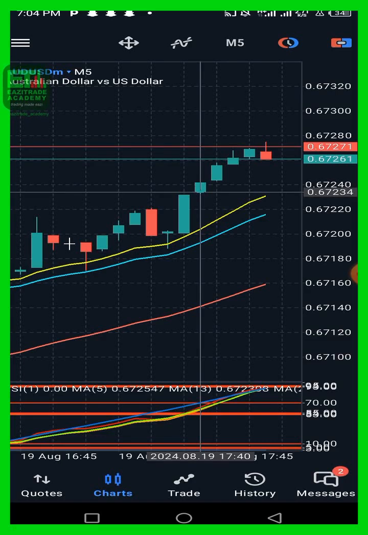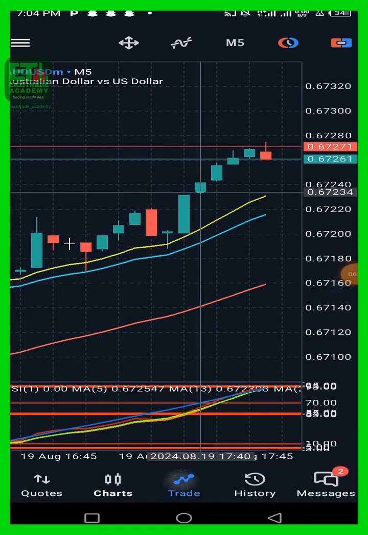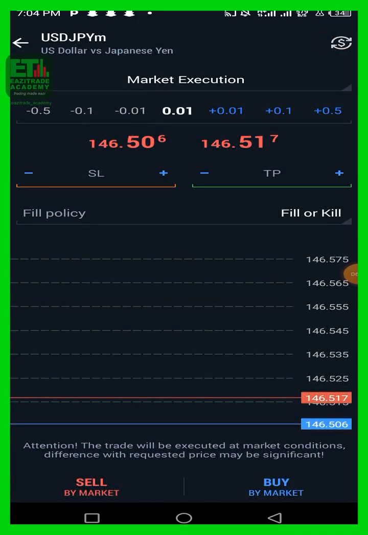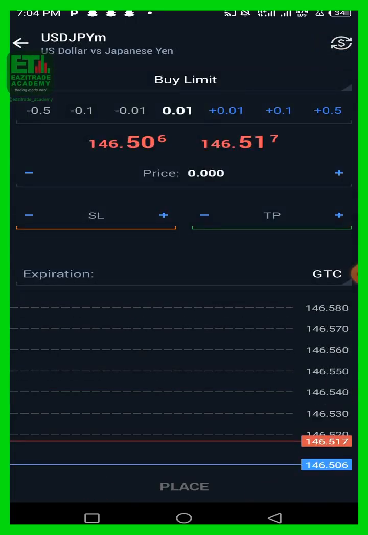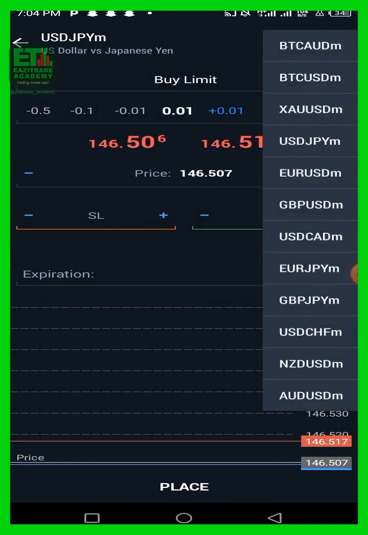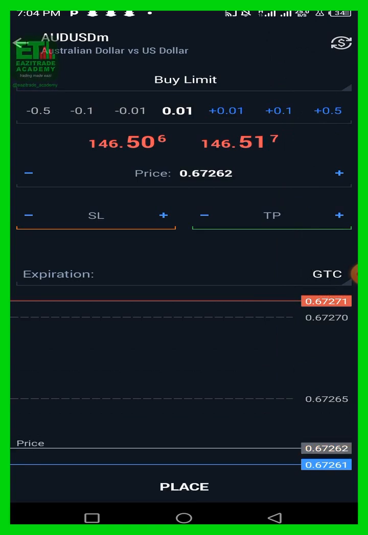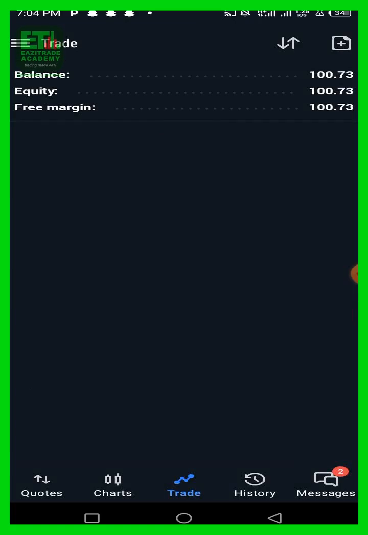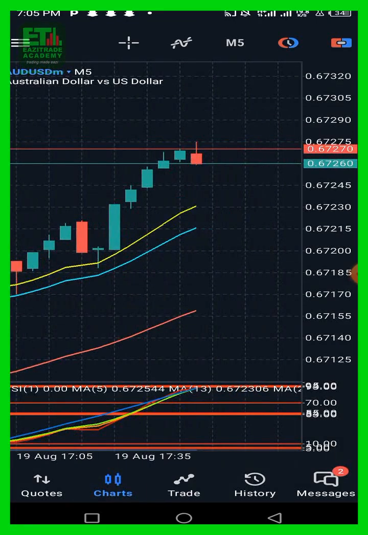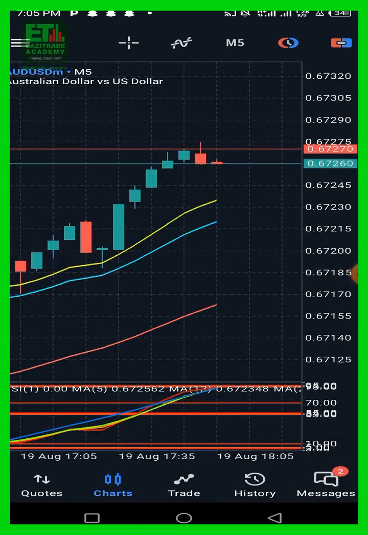But if you use buy limit immediately, let me give you an example. Immediately the morning star is spotted as seen here, you go to trade, you click this area, you change market execution to buy limit. Okay, this is USD JPY, let's take a look at AUD USD. You put on the market price, you click place. But the price has actually gone way above the price I showed on the chart, so I will not be taking the trade. I'm just giving an instance. So that is that for AUD USD.